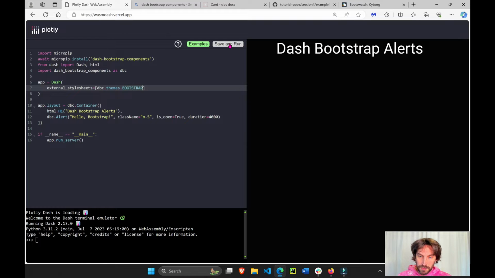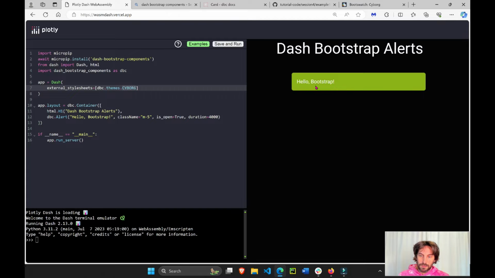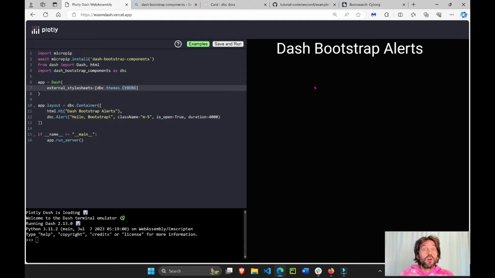This is Bootstrap. Let me save and run, and you see that it's white. It's a different color. This is a different green. But if I put the Cyborg theme, Control Z, now you'll see that it's black and it's more like a neon green.